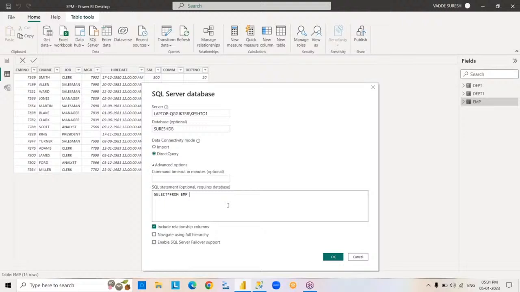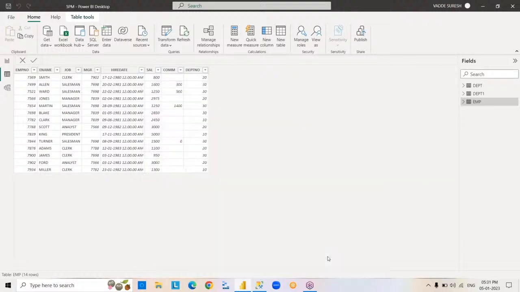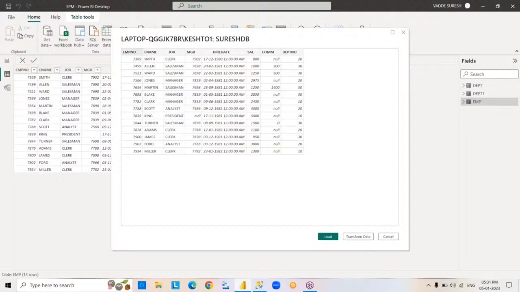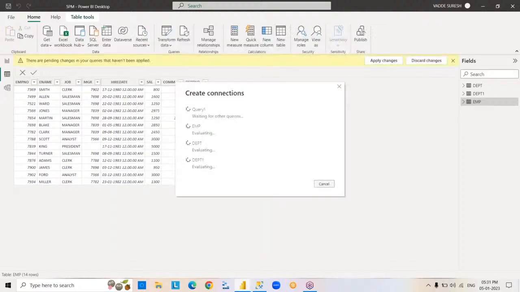Click on OK button. So this is the data coming from the source. Load. So now we are getting this table name as Query1. We can rename it, no problem. Okay? Right. Let's complete this copy. Okay.